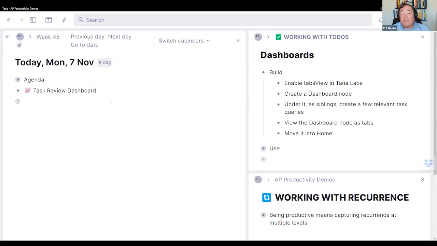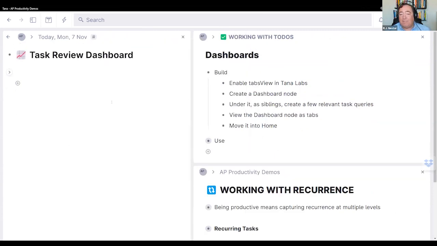And now, since everything in Tana is a node, we'll want to make sure that we move into this node and indent underneath it for everything we're going to do for a task review dashboard. So I'll hit enter and tab in underneath it. And then if you're on Mac, you can use Command Shift greater than. On Windows, you can actually use Alt right arrow to just focus in on that particular node. So that's what we're going to do just for the sake of the visual here.